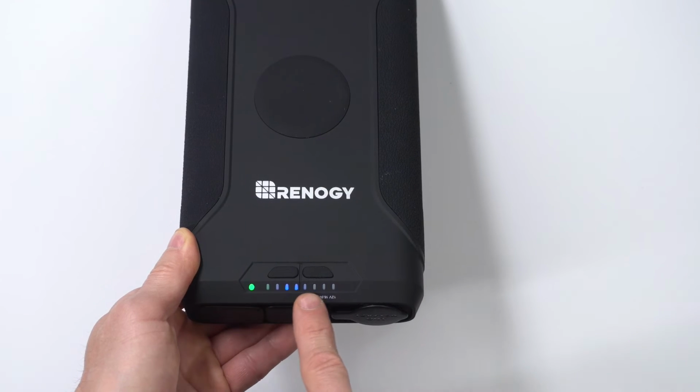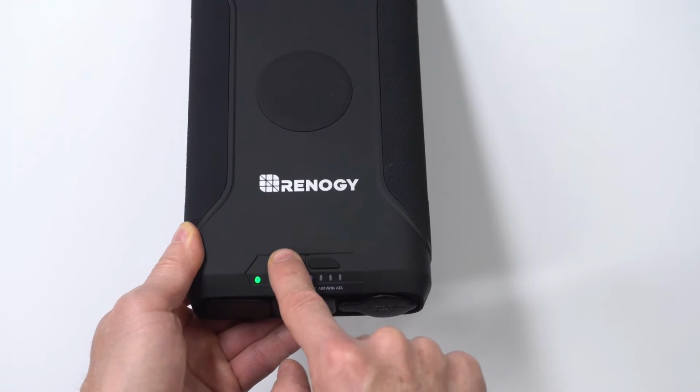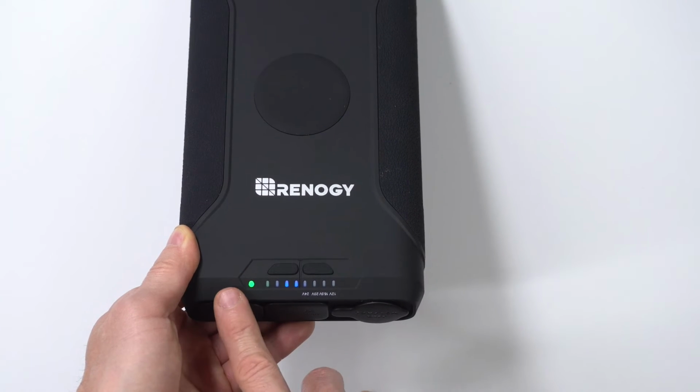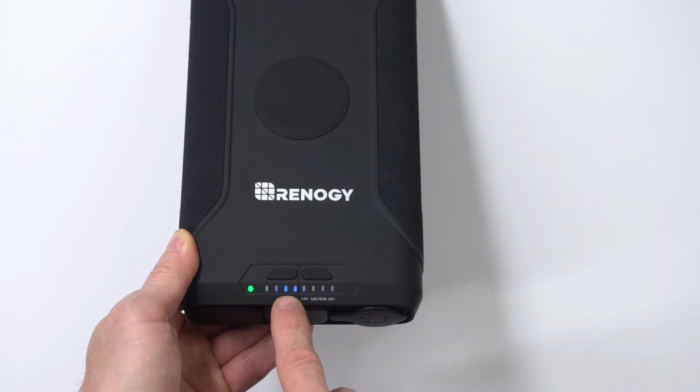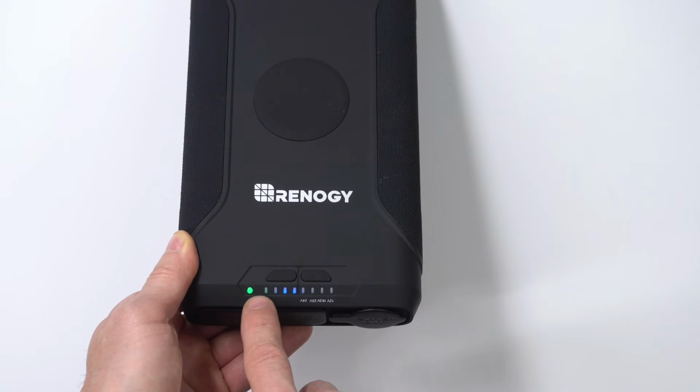Up top, we have a bunch of different LEDs and buttons for different things. If you press the button, the green light will go on. This makes sure that the power bank is on, and also so that you can use the wireless charging. You can see you'll have a couple different lights illuminated based on the capacity. Right now, 2 lights, we're roughly halfway filled.